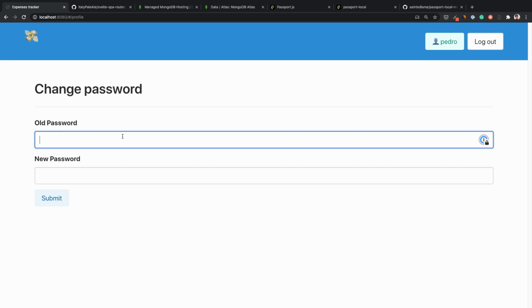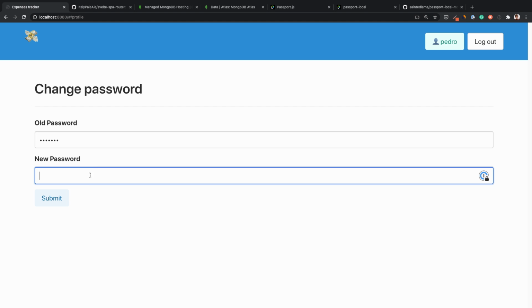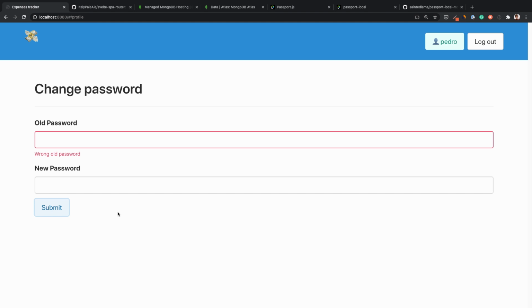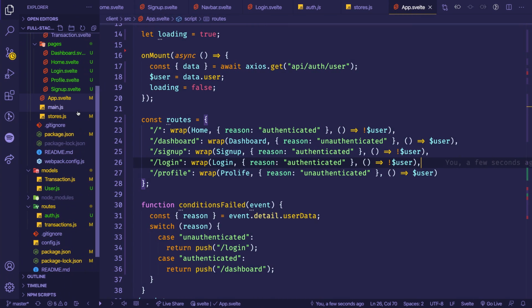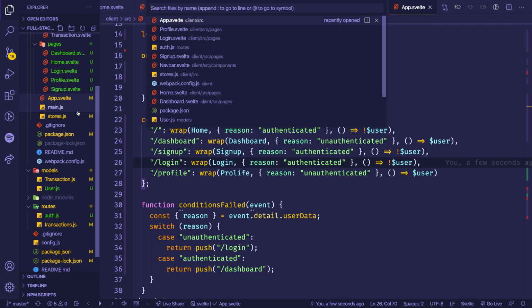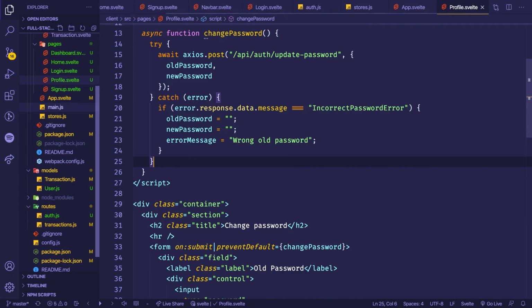And now if I type wrong password, we should have an error. You can see that we have that error here. And we are showing the error, but if we have success, we also want to make sure to show that to the user if everything was correct.